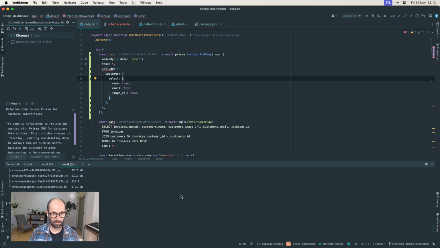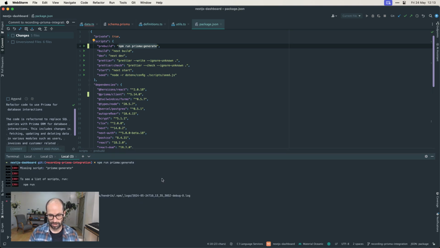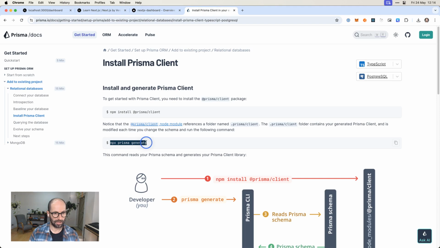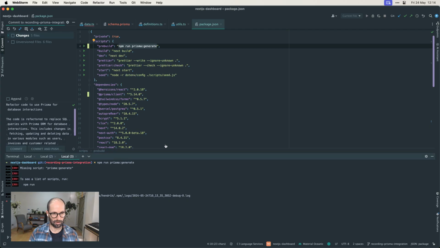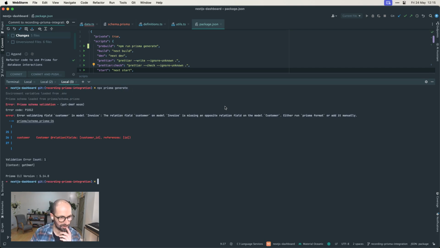So let's go have a look at what we put in here because I can't remember the command. You know what? I think I actually added the wrong command into my pre-build. So I'm just going to quickly check the docs. So it's just npx prisma generate. It doesn't have a colon in it. Don't know where I got that. Okay, so from the docs, it seems like the command is this, npx prisma generate.